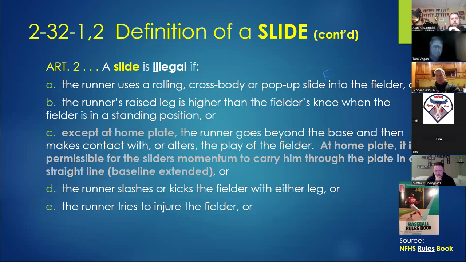This is where the runner slashes or kicks the fielder with the leg. That's where they slide not directly into the base and they stick an arm or a leg out, something to try to trip up the fielder. Like the old MLB rule, which was in place until just a couple of years ago, where you just had to be able to reach the base and the slide was legal, until they changed it. They adopted something similar to this in the pro rule set now: if the runner does anything to attempt to injure the fielder, or you feel he did something with intent to injure the fielder, then you have a force play slide rule violation.